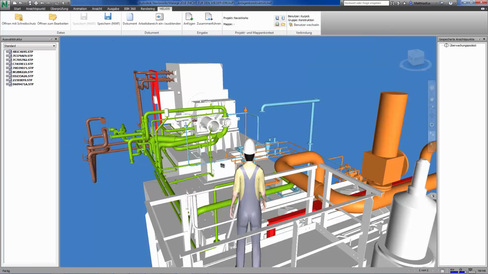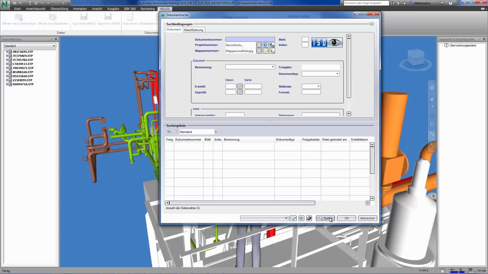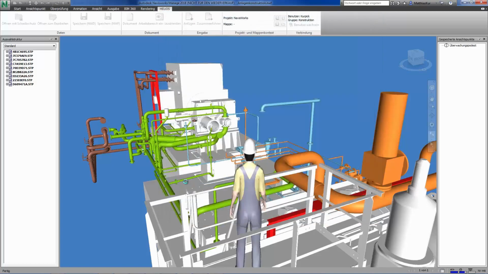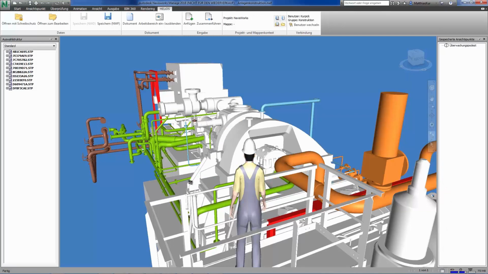I already have prepared a plan construction, meaning that I have loaded a few components. For the completion, we would also add components from HELiOS. This means that I would here include the turbine in this plan construction. This turbine would be saved in the NWF file.